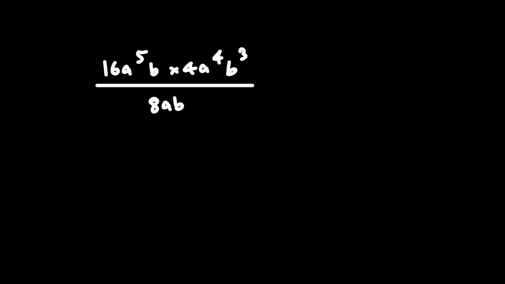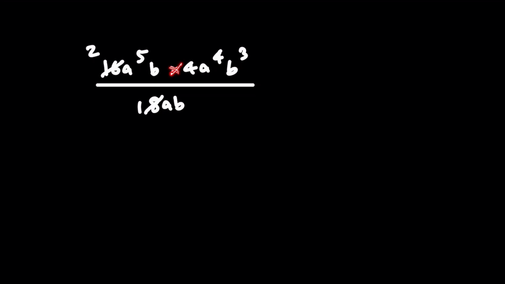Pause the video and give this a shot. How would you simplify this in its simplest form? So when we have a look at a question like this, which has both constants as well as indices, the first thing I would do is try to simplify the constants first. I can see we have 16 and 8 over here, and these two will simply cancel, and you can factorize it out to be 2 and 1.